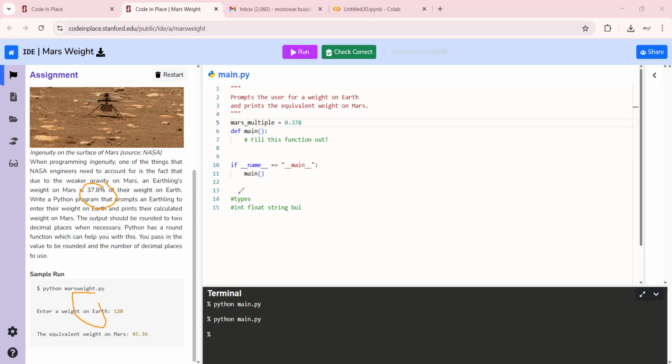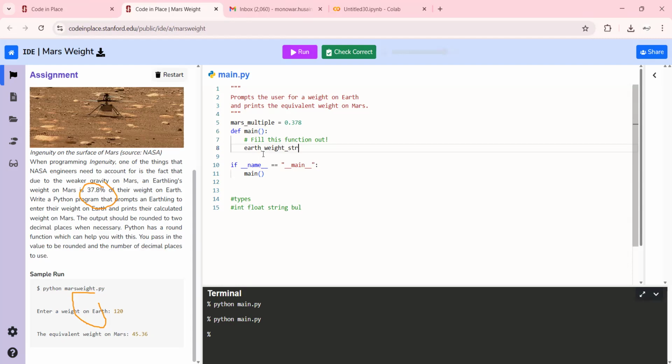So okay, at first we took the earth weight string variable.